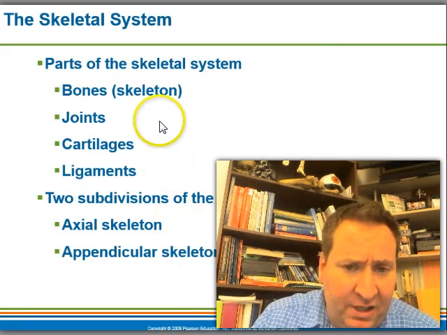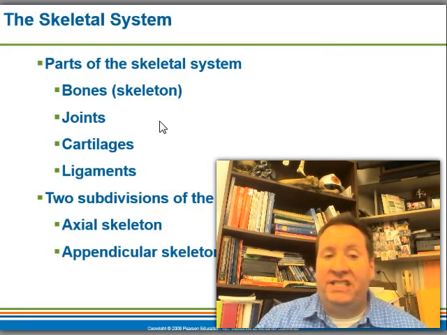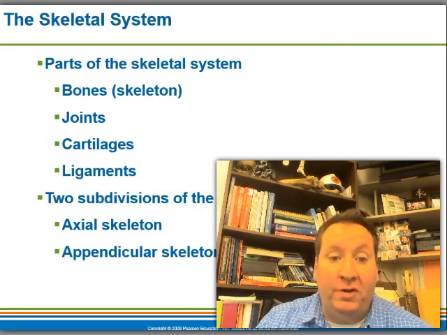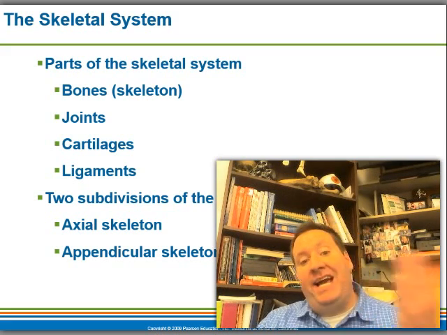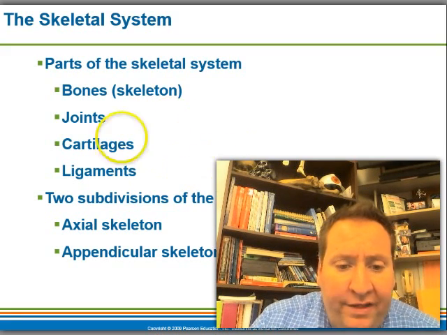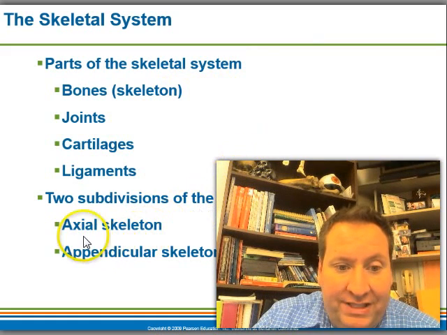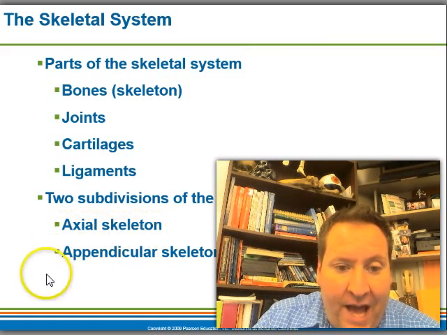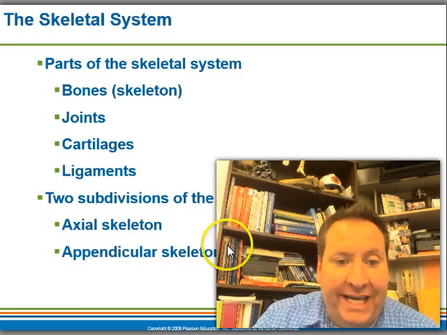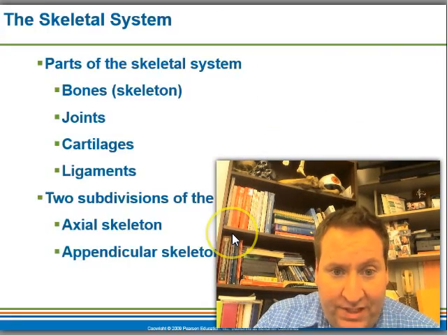Take a look at parts of the skeletal system that we have. So we look at the skeletal system, we're looking at the bones, the joints, the cartilages, the ligaments. Remember, ligaments attach bone to bone. But one of the things that we addressed when we took a look at skeletal scavenger hunt was the difference between the axial and the appendicular skeleton. And we take a look at the axial skeleton, which I'm going to show you here.